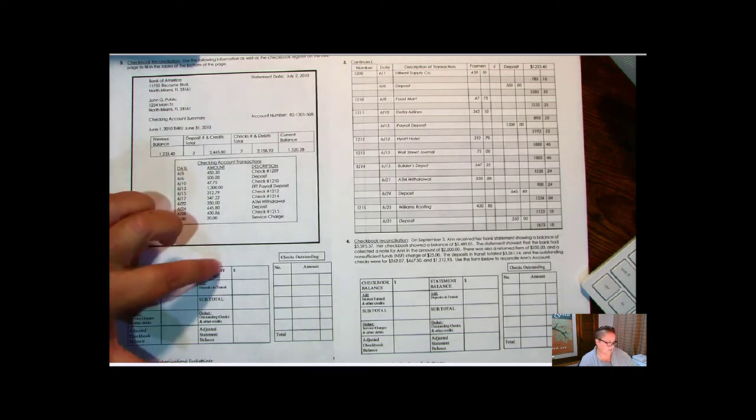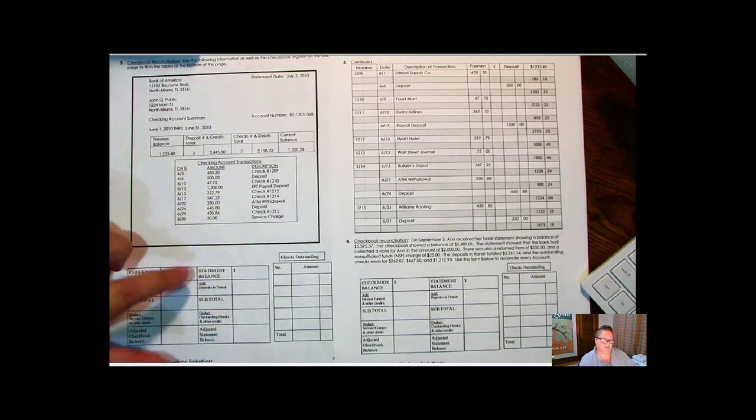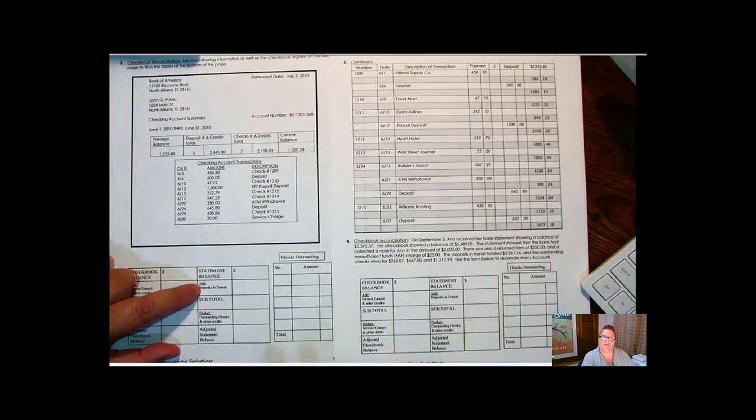Now, the second part of the reconciliation worksheet begins with the bank statement balance. This is your current statement balance. It adds in any deposits in transit. So this is sort of an old thing that's hung around for a bit, but back in the day, when we made a deposit, it would take a couple of days to show up in our account. This is what that's referring to. So maybe I made a deposit, but the bank hasn't transferred it over yet. These days it happens fairly instantaneously, but that wasn't always the case.